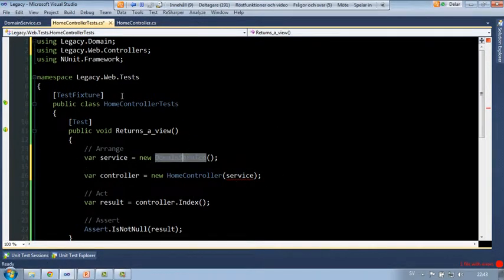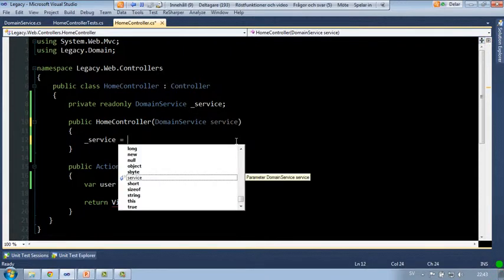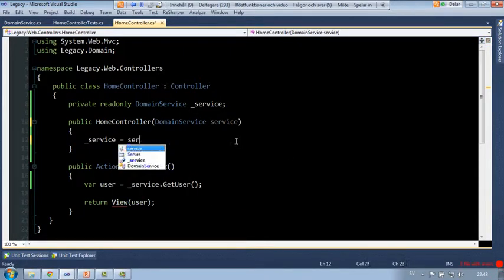Within the reference, something like that, and we need to modify the constructor so that it accepts a parameter. So instead of creating it ourselves, we just set it to the parameter. Something like this. But let's run this code in the browser.